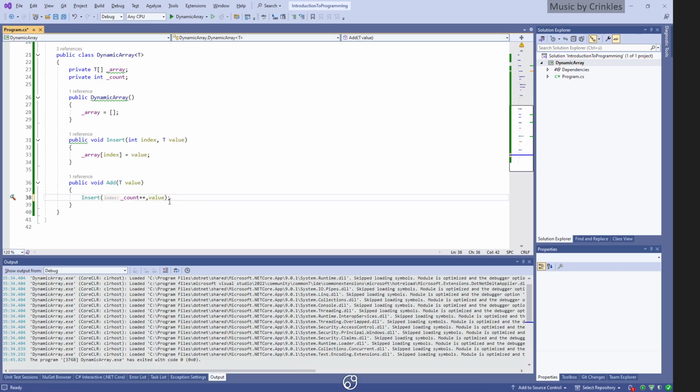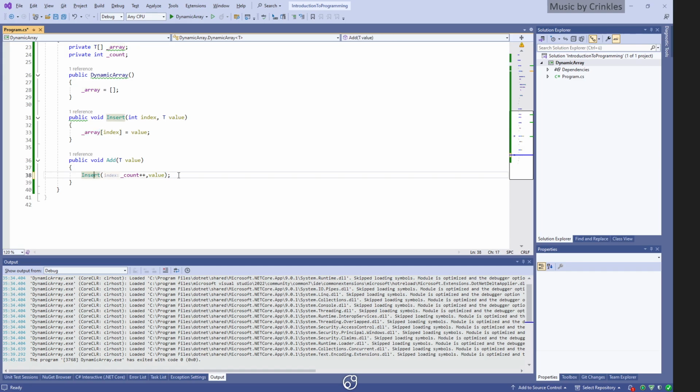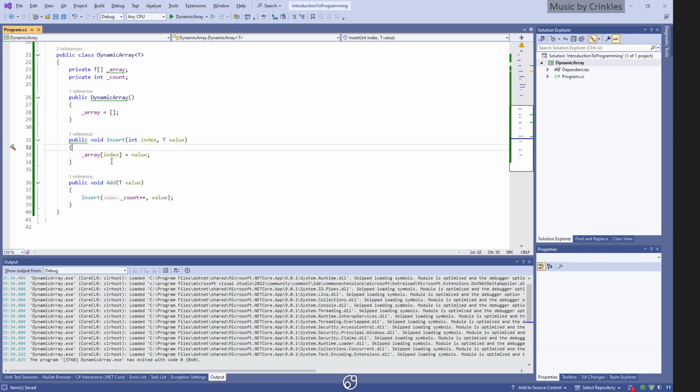Just call the other method. So our insert method is the only one that actually adds something to the array, and the add method just reuses that method. So if there's anything we want to do specifically when inserting data, we only have to change it in here and not in the insert and the add method. Right?